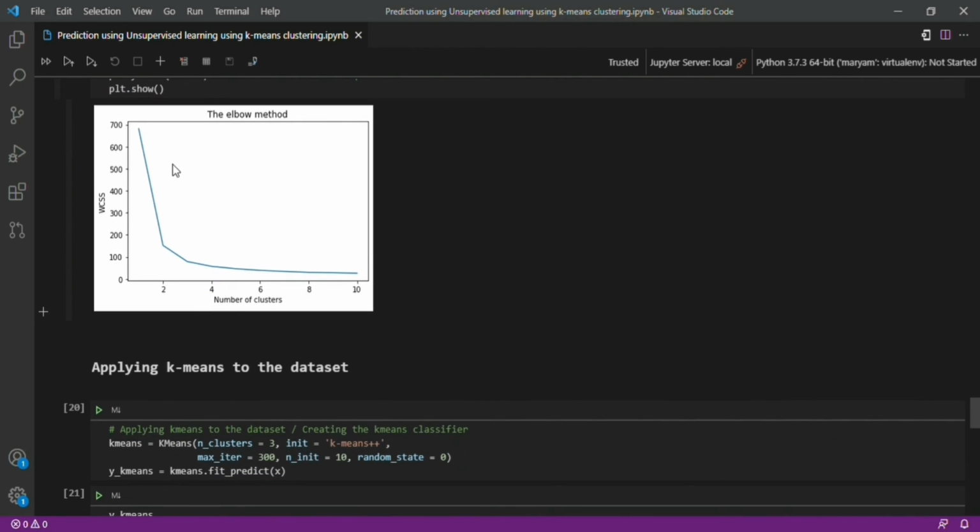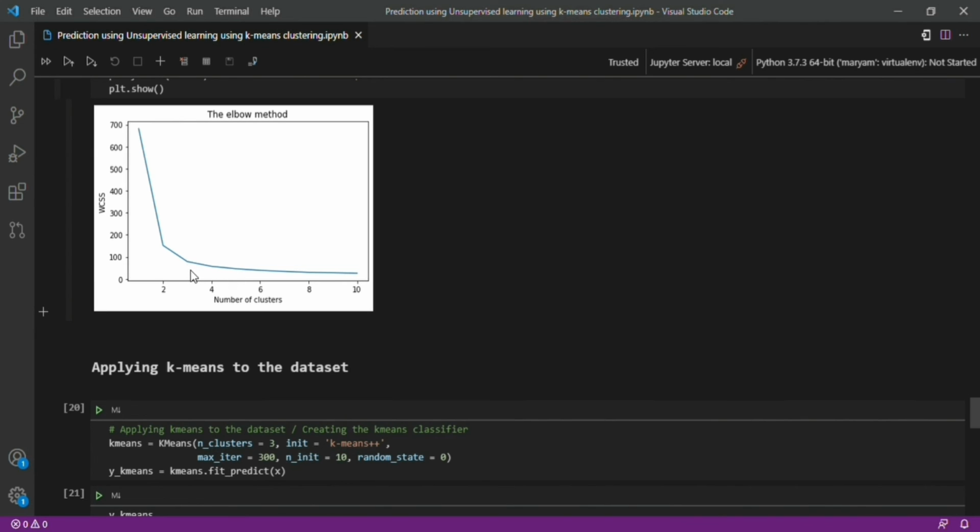Here it shows on the y-axis we have the within-cluster sum of squares, and on the x-axis we have the number of clusters. We can see that the value is decreasing very rapidly, but when it reaches this level, it remains constant.